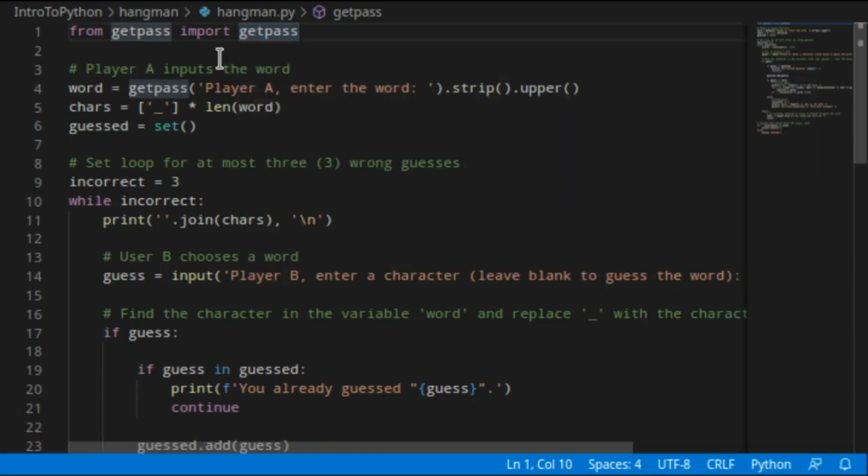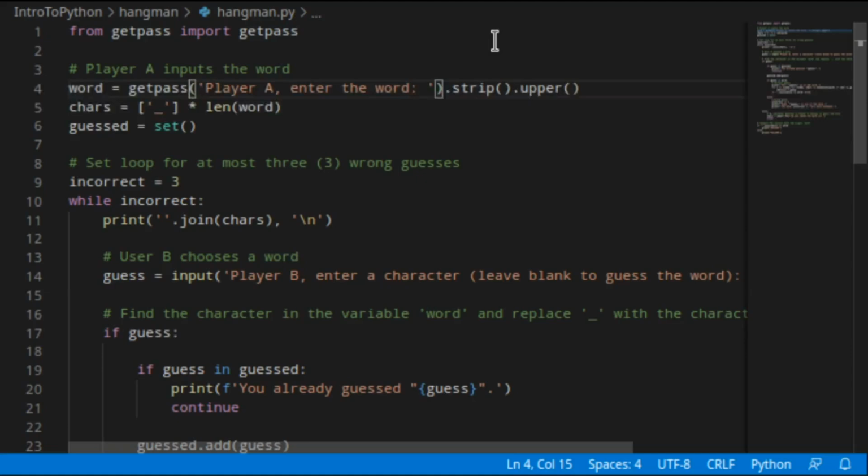Okay, so after we have getpass imported, we can use it. Comments begin with a hashtag. We're going to define a variable called word, and we're going to put into that variable the results from getpass.